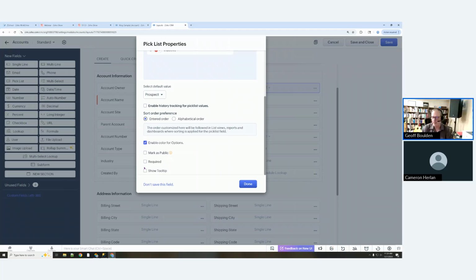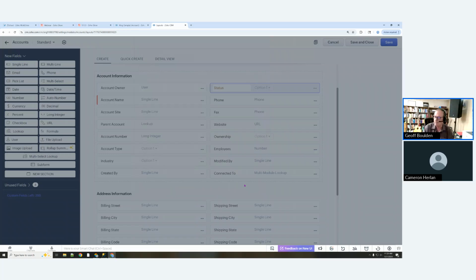Be a little careful with that. If you make a lot of fields required, people will just put something in there just to be able to get the record in, even though they may not know their status or they may not know their birthday. So if you make birthday required, they're going to just put something in there to get past it. Just be aware of that.